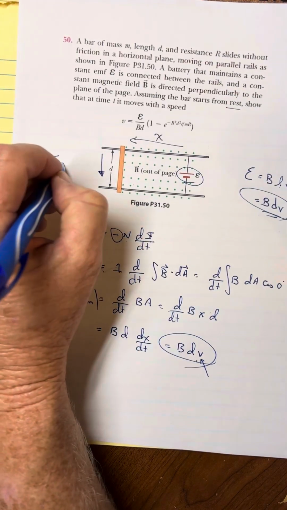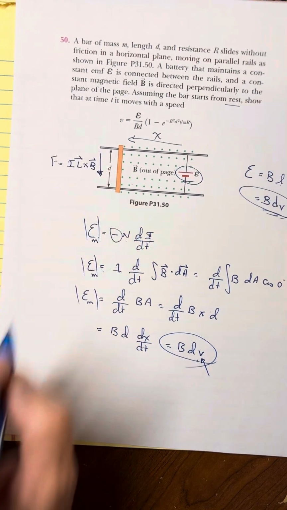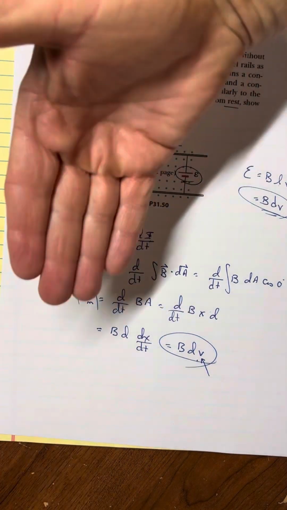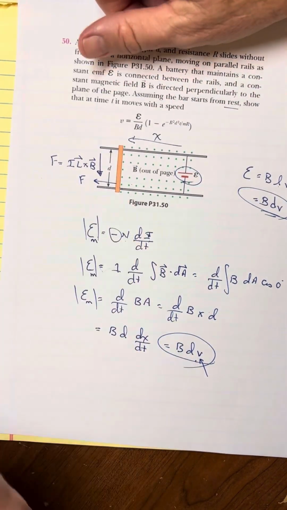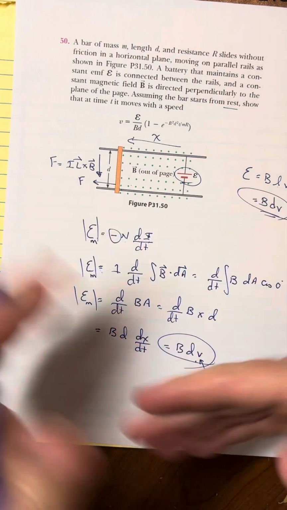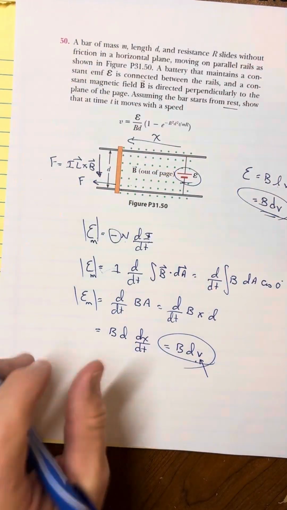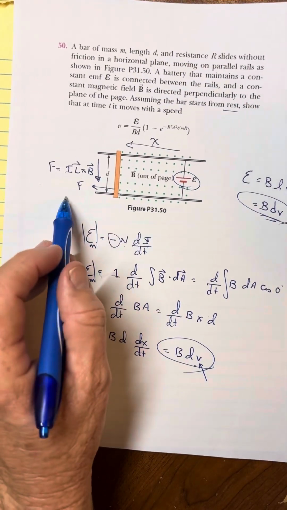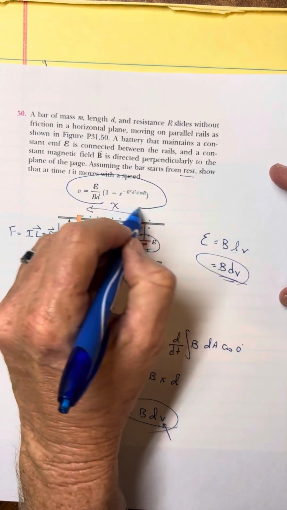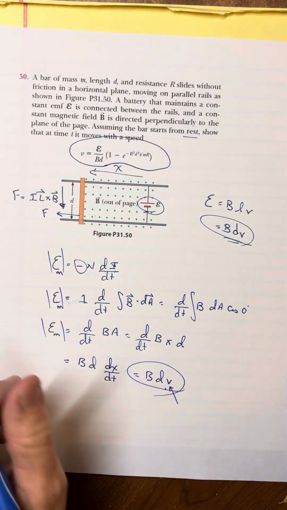And then if I go back a chapter and do L cross B, I put my fingers down, close towards B, and I'd get an initial force outward. And so that answers my question, which way is this bar going to start to move? And it's going to go outward. And so as it moves outward, it does gain some speed. And according to the problem, it should follow this equation. So we've got a lot of work to do to kind of work up to that.